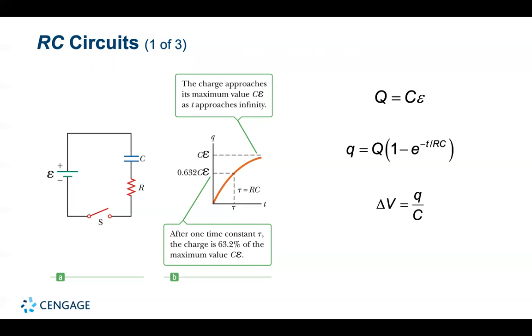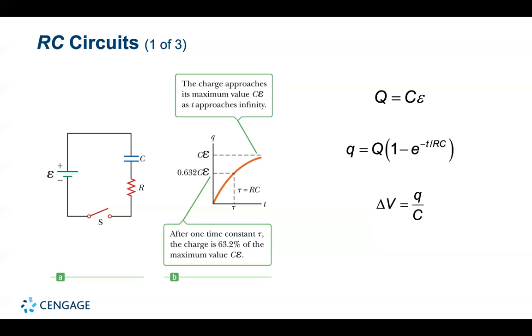In these circuits, the currents vary with time. So we're showing that in the plot. Take a look at the series circuit in the figure. We can assume that the capacitor is initially uncharged with the switch open. After the switch is closed, the battery begins to charge the plates of the capacitor and the charge passes through the resistor. As the capacitor is being charged, the circuit carries a changing current.